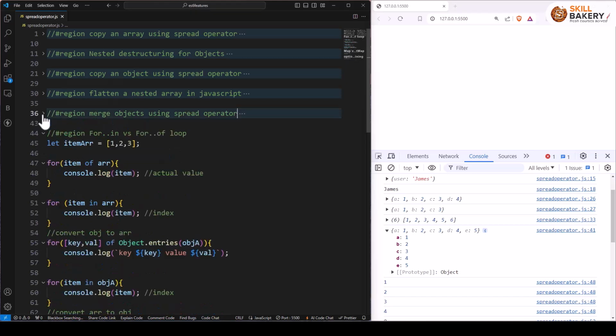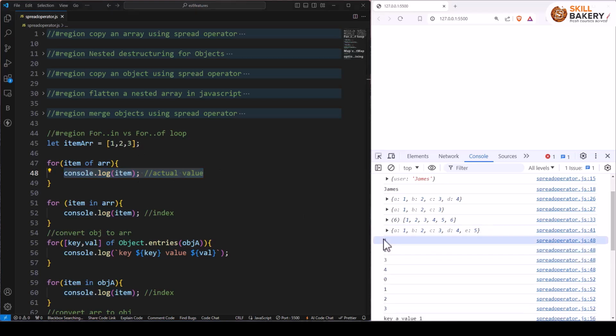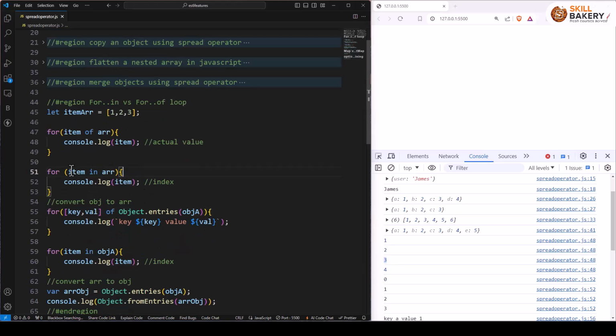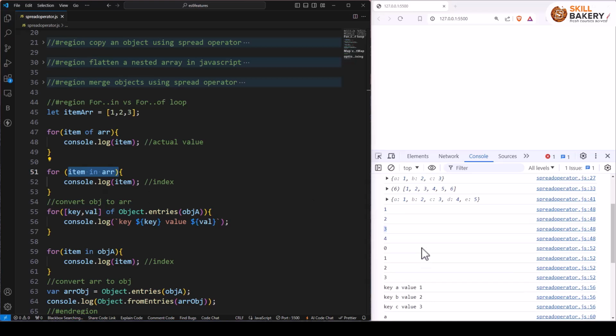Now let's move to for in versus for of. Here, as you can see, we have an array, and if I make use of item of array, then we are actually accessing the actual values like 1, 2, and 3, that you can see over here. And if I make use of item in array, in that case we will be accessing the index.